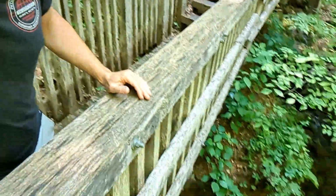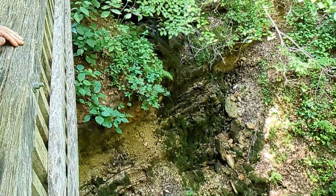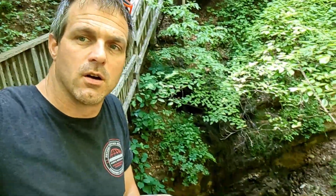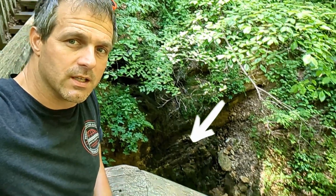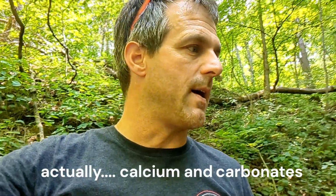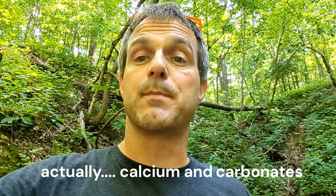Now, other indications are those rocks over there, where you see water flowing over the rock. You see mosses grow on top of that area where that water is flowing, and I will tell you that that is also a place where new rock is forming, because the water flowing there is very rich in calcium carbonates, and that will precipitate. You know the word probably, precipitate, as secondary calcium carbonate, so newly formed secondary calcium carbonate, called tufa. There's a video I think I have online about tufa as well.